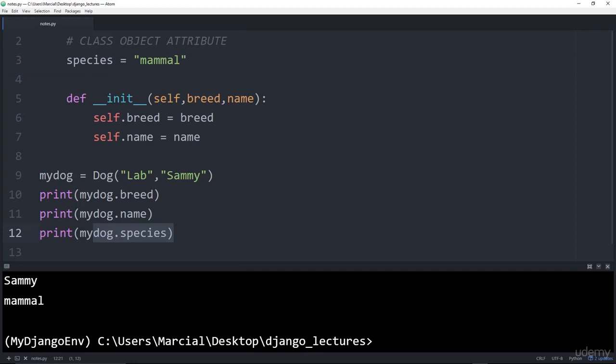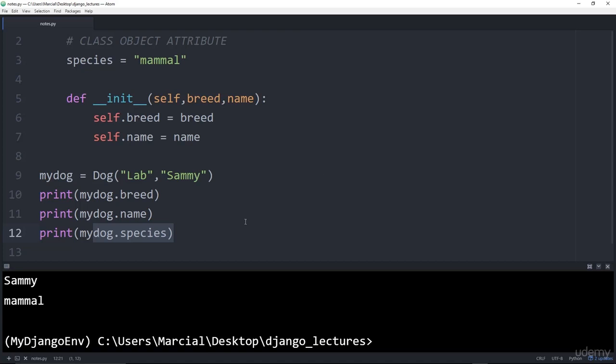Methods are functions defined inside the body of a class. They are used to perform operations with the attributes of our objects, and methods are essential in encapsulation concepts of the object-oriented programming paradigm. And this is essential in dividing the responsibilities in programming, especially in large applications. And basically, methods are kind of the whole point of why you would want to even create your own object.